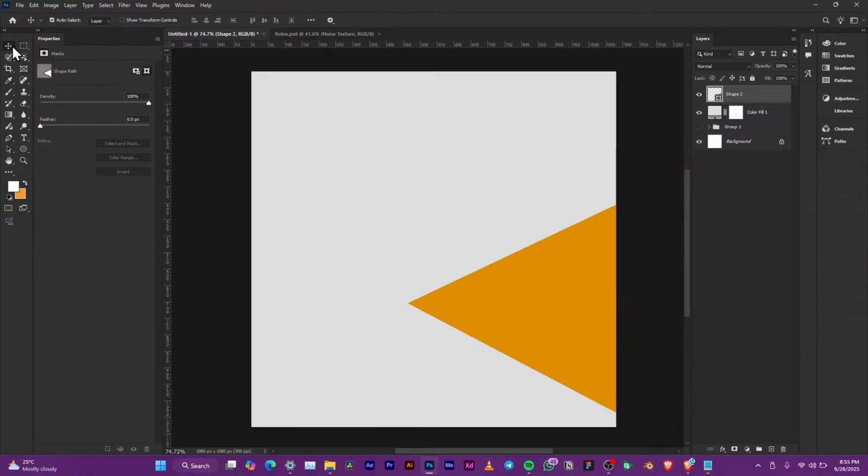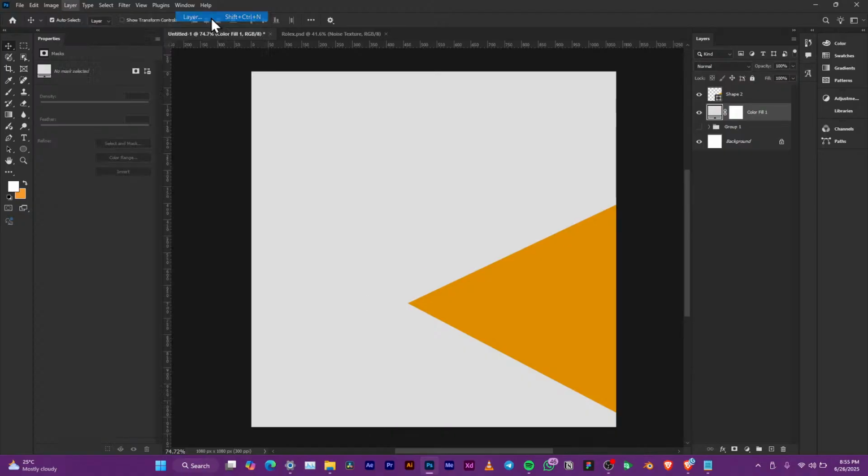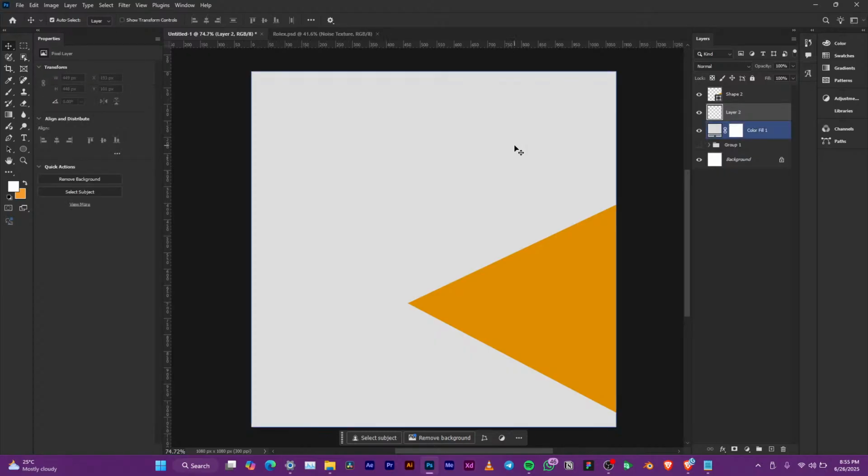So now under this layer we just created, create another one. You can select the layer under it and click this layer icon, or you can come up here and go to Layer, New, and then click on Layer. It's still going to create a new layer. So in Photoshop, I just want you to know that there are at least two or more ways to achieve a particular thing. So you use which one you're much more comfortable with.